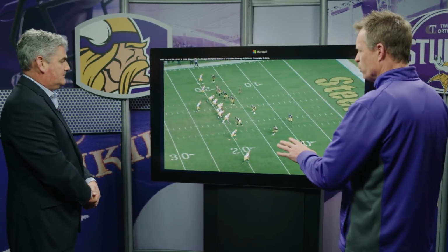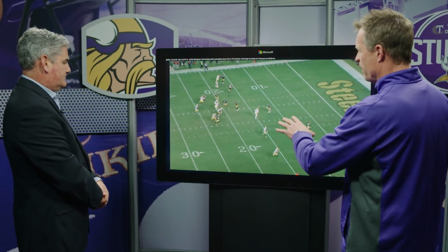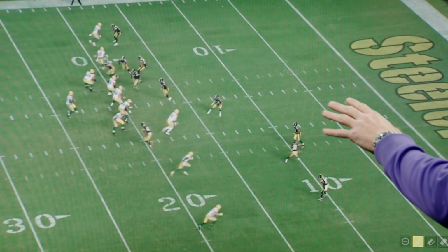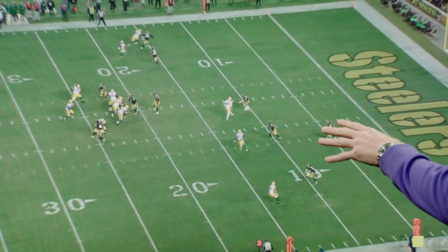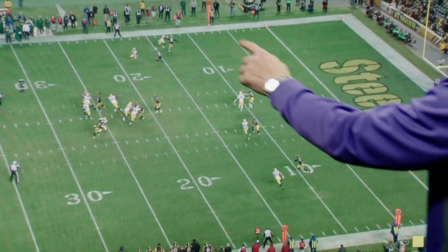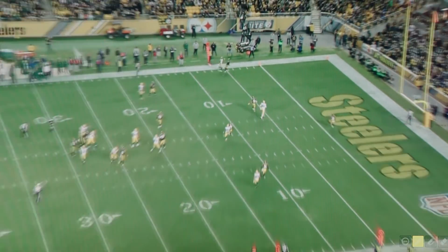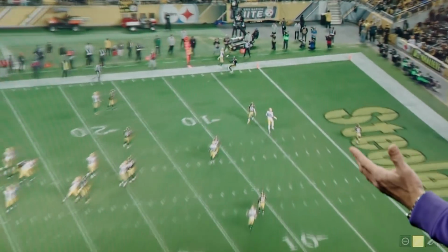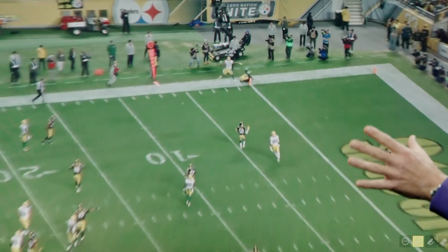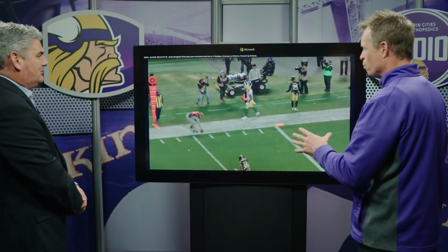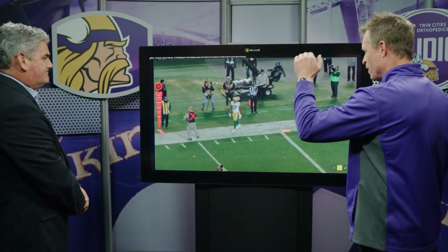Exactly right. And we'll see these themes, okay? Another blitz by Pittsburgh. Okay, they're bringing the safety up. They blitz the nickel defender. He has somebody in his face right here. He's going to try to get to this back shoulder throw, which is there. Right there, he's open right at the end, but never in the history of football has a pass been completed that was thrown out of bounds. It's way too high and too far.